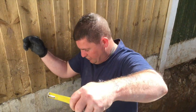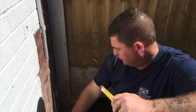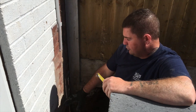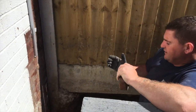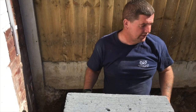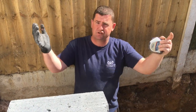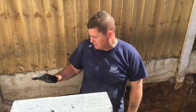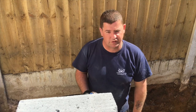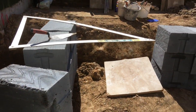Obviously we've got a little step in here, so what you always need to do is gauge down off the top of your damp-proof course — your DPC level — which is your finished floor level. Always gauge down, and if there's any discrepancy you always want to lose it on your first course in the footing. When you get your first course set out and everything's level, then it's a dream as you build. It's absolutely imperative that whatever you need to lose, you're losing it on the first course at the bottom of your footing.